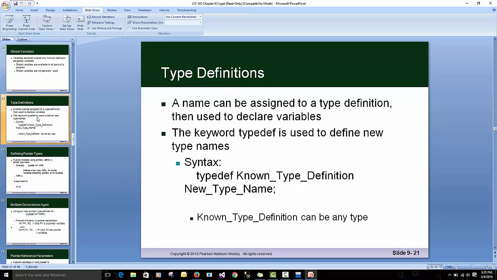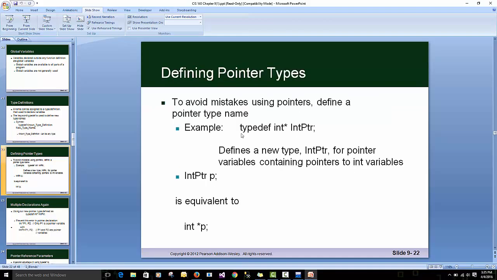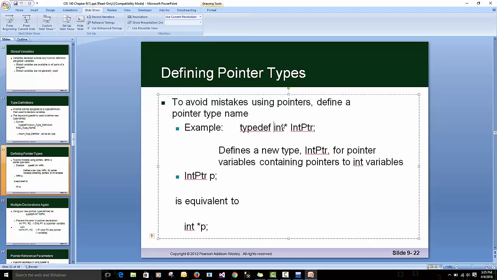So what we can do is we can create, for example, our own definition of what an integer pointer is and call it int pointer. So here, keyword typedef, and then they put the asterisk out in front of int. So I want to define all integer pointers with this name, int pointer.